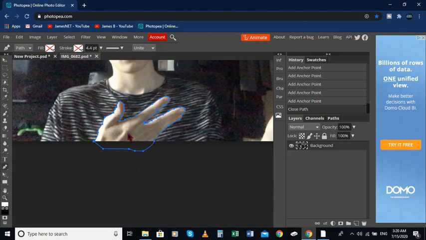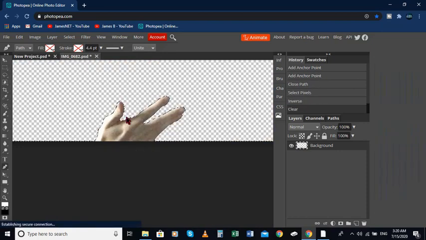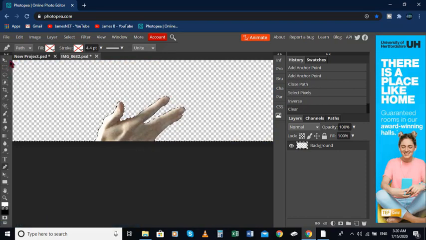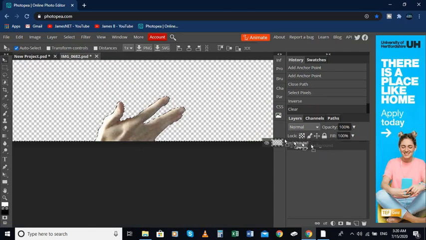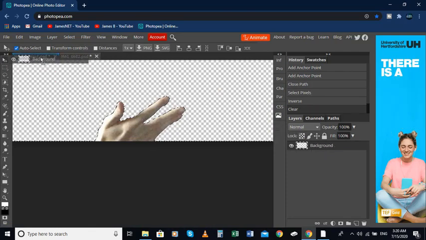So once that's done, you can just make the selection again. Control Shift I, Backspace, and then simply move the layer from there onto the old image.